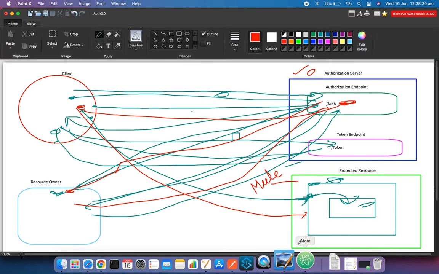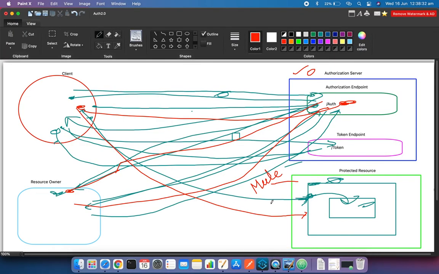And when I implemented all three grant types, I did not update anything in the protected resource, and the reason behind that is, to my protected resource, it does not matter how the access token is retrieved or received by the client, right?